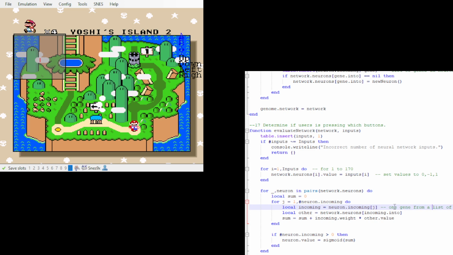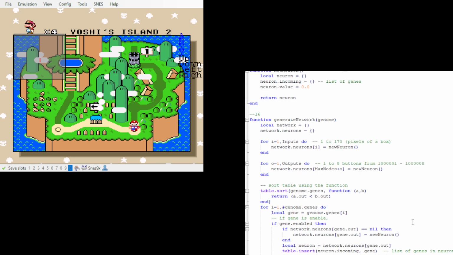One gene from a list of genes, and then other genes into, and then you do like a sum of the incoming, the weight of the gene and the into's value.